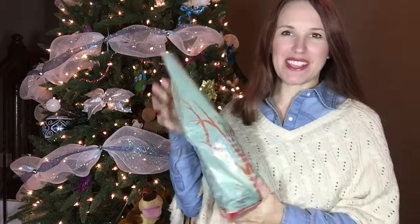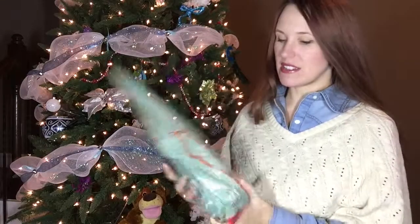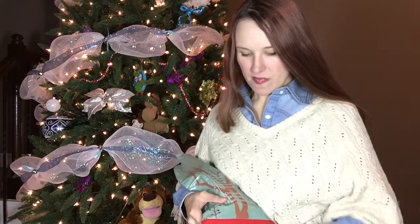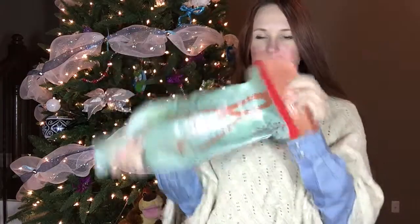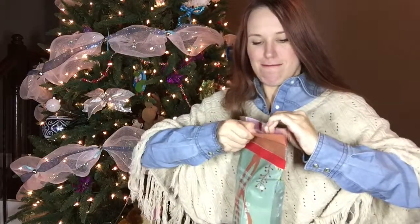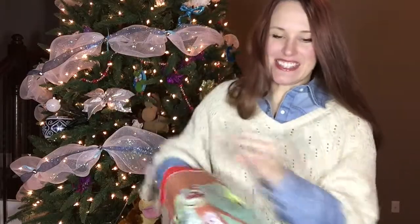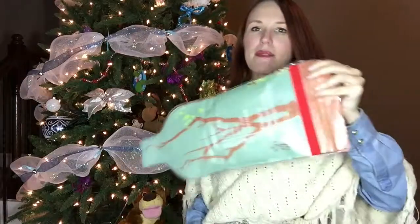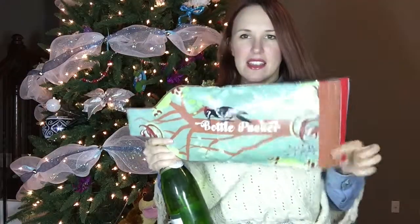If you're sending wine this holiday season, this is an outstanding way to make sure that your shipment arrives on time. If you want to undo it, simply undo the Velcro, unsnap the zippered portion, and pull out your perfectly unaffected, intact bottle of bubbly. Afterwards, these can be wiped down if necessary and reused over and over again.